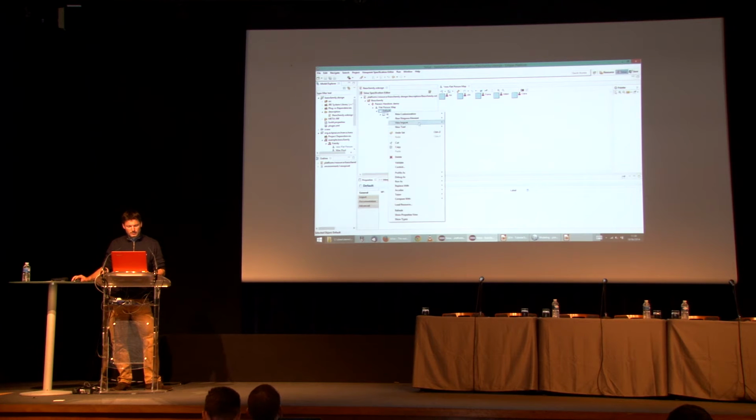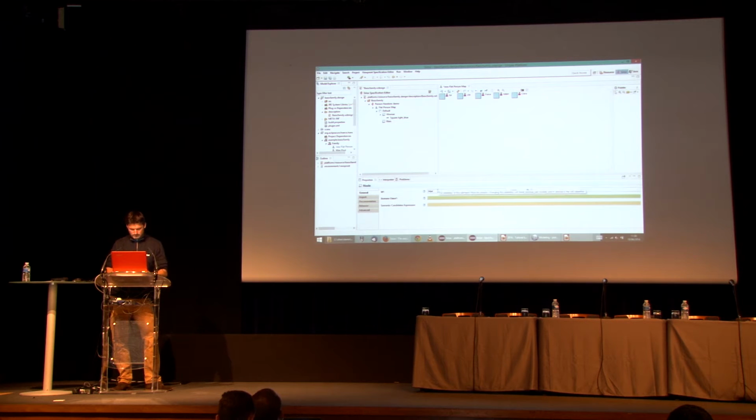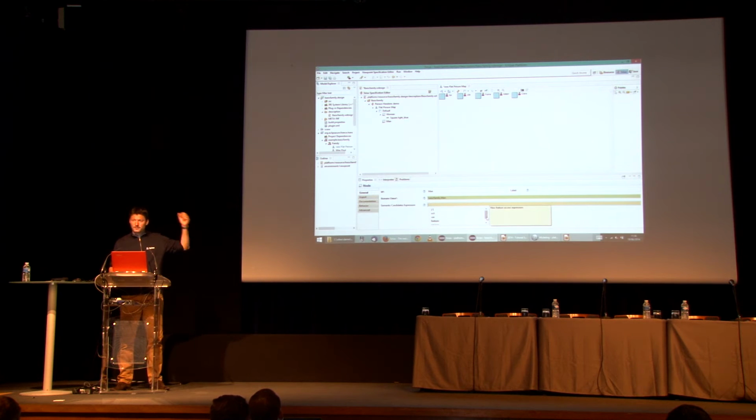Let's do now the same for the man. Here, man. I can still use feature. When you have the completion, you have several kinds of things that you can use for the query. Feature, which is a direct feature in your model, but you can also use a query for complex filters or complex queries. It uses the Acceleo 3 syntax, so you can do a lot of more complex things. In this example, I will do exactly the same.